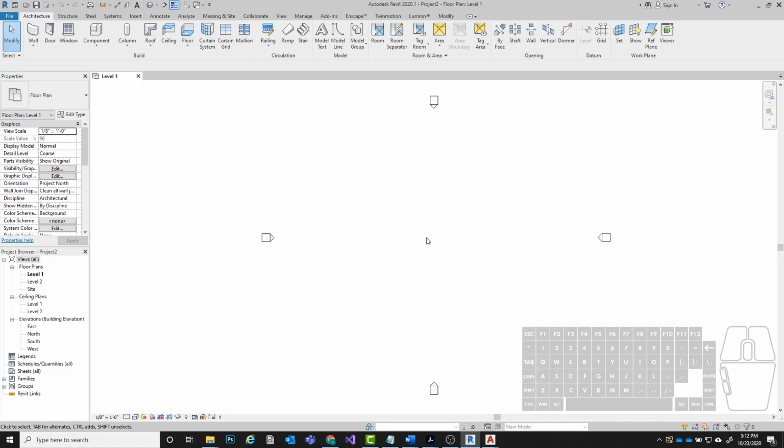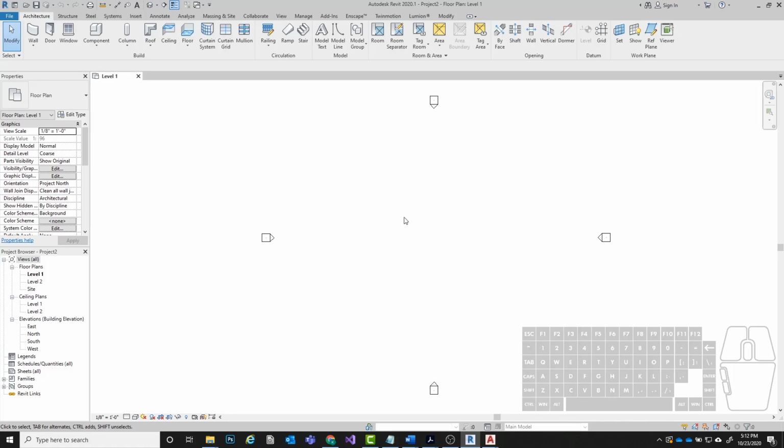For this lab assignment, what we are going to basically do is bring in an AutoCAD drawing of a floor plan of the first level of a house, and we are basically going to convert that from an AutoCAD drawing over to a Revit drawing, okay? So there is a drawing file that I have attached to this video. Go ahead and download it, and we are going to be inserting that into our Revit file.